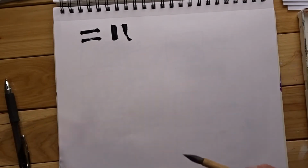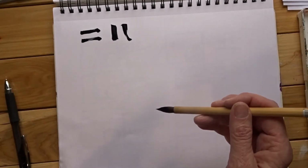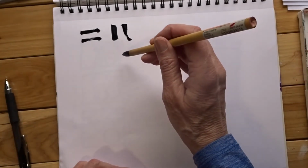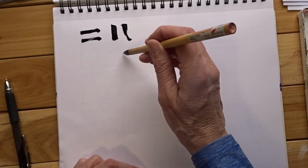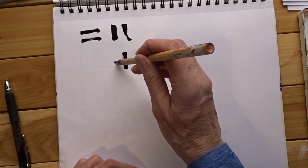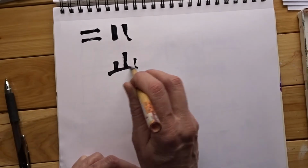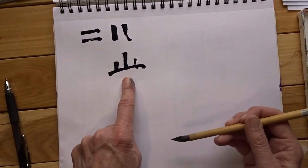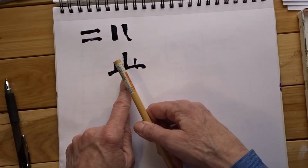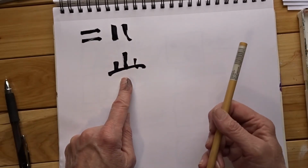So coming back to these horizontal and vertical lines, I'm going to show you how to make a mountain. Okay, so the order that you do Chinese calligraphy in is important, and the way you make your stroke is important. So my first stroke is the center peak, and it's much taller than the other one. My second stroke is a short little guy, and my third stroke is a short little guy. And mountain. So this doesn't much look like a mountain, but if you think about it, these are 3 peaks of a mountain. Or if you connected an imaginary line, it's 1 peak.